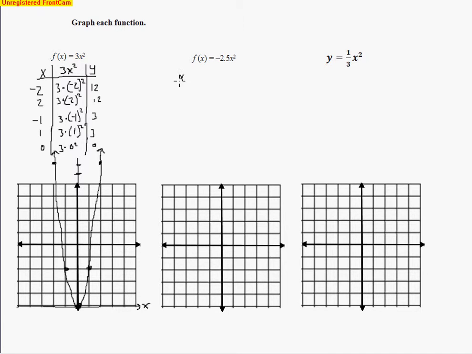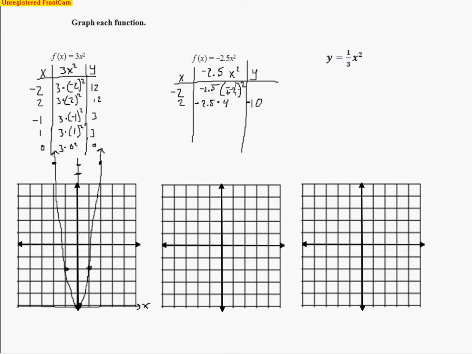So let's see what happens with this one. I've got some inputs I need to come up with. My rule is -2.5 times x squared. And then I'll come up with some y values, some outputs. And so notice again, when you plug in -2 or 2, you're going to get the same value. So -2.5 times, and it doesn't matter whether it's a negative or a +2. When you square -2 or +2, you get 4. And then 4 times 2.5, well, half of 4 is 2. 2 times 4 is 8. So adding those together gives me 10. And it's negative because I'm multiplying by that negative.